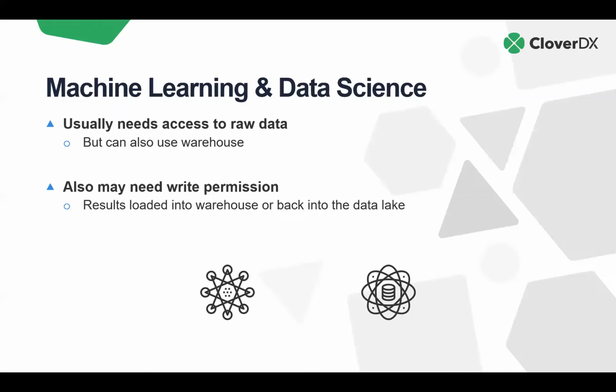What's interesting about these two use cases is that they frequently are not just consumers of the data, but might produce something. Whether, for example, you get some insight from machine learning, right? It might categorize your users based on pictures they post. And you might want to write that somewhere, maybe into a user table somewhere in your relational part of the warehouse, right? So you might need to give them the ability to update your warehouse, or maybe they build a separate system and you use it as a source. But this is also something that needs to be considered when these use cases are part of your pipeline.